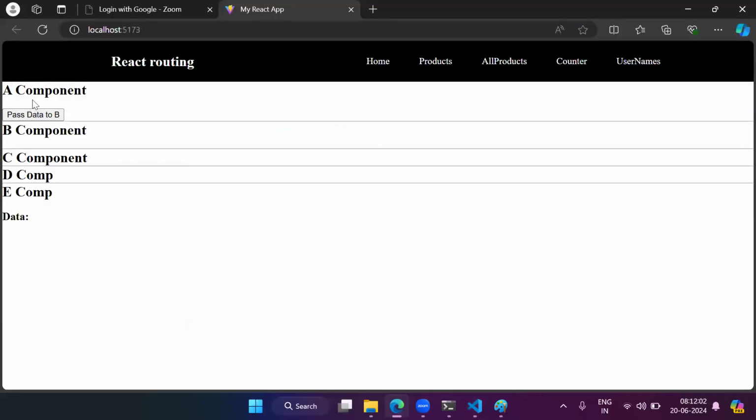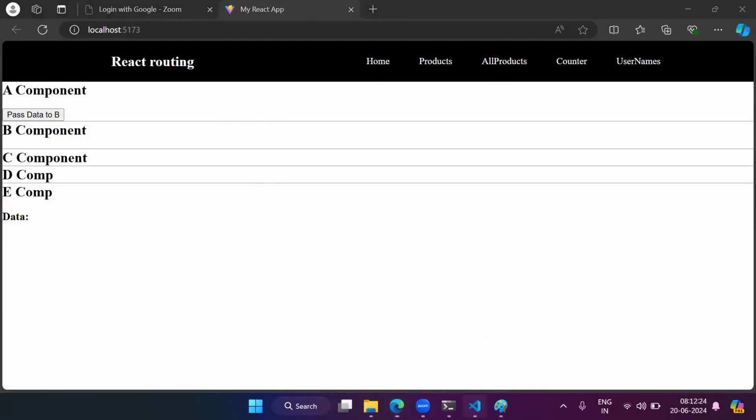So we got something like this: A, B, C, D, and E component. So now the moment I click on this button, I want to share the data with the E component. If I click on this, that data should be shared with the E component.